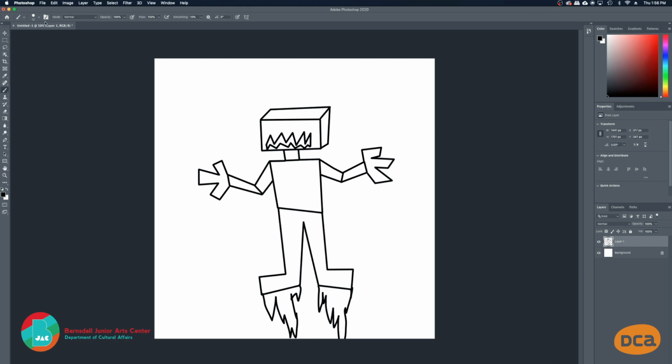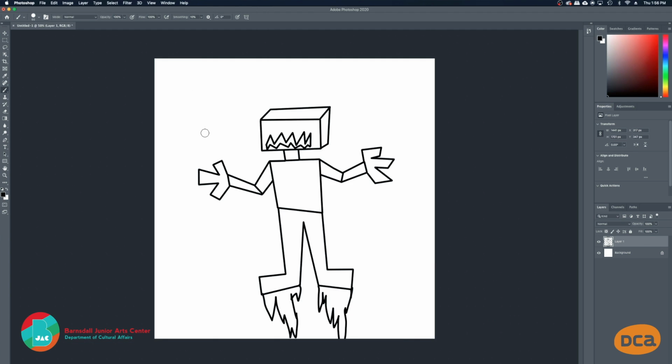Now here I'm going to show you guys a really cool shortcut. If you ever want to change your brush size, you don't need to click up here. You can, and then manually drag it. On your keyboard, you have a bracket key. And that bracket key, if you don't know, it's that one that kind of looks like a straight line with two lines kind of pointing in or out. There's two different bracket keys. So what I can do, bracket right is larger if I keep tapping it, and bracket left is smaller.